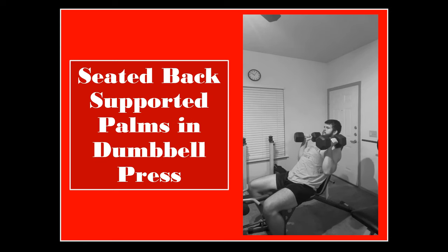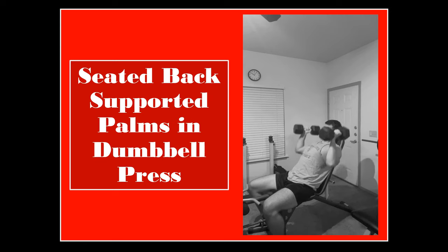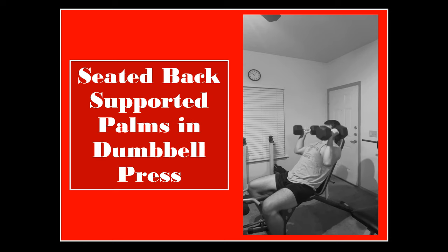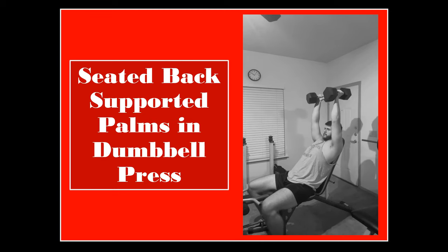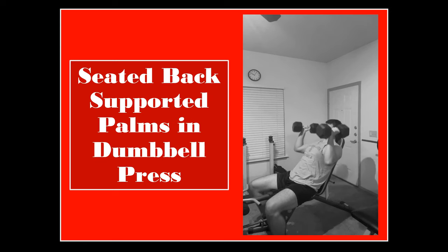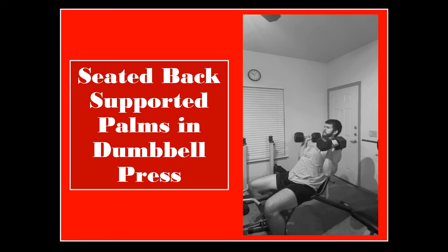Now, I'm not lying on a 90 degree bench here or sitting against one. Instead, I have the bench slightly inclined for comfort so it doesn't put as much stress on the shoulder joint itself. And I'm making sure to keep those palms in. The dumbbells are real tight to the body. And the elbows should be falling on the descent right in line with the body. They should not be popping out at all. You want to keep all that pressure right on the shoulder, the deltoid muscle itself.